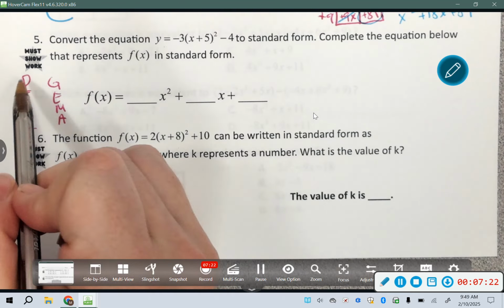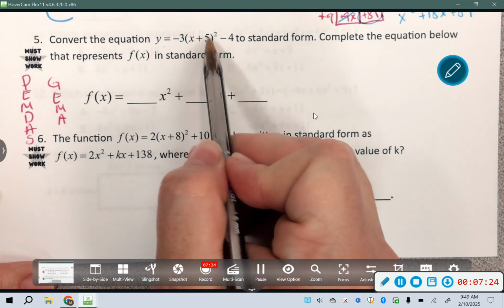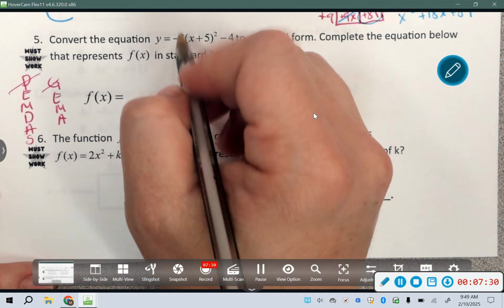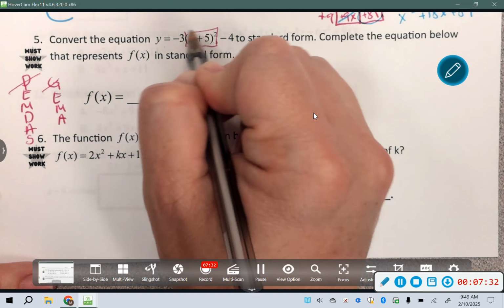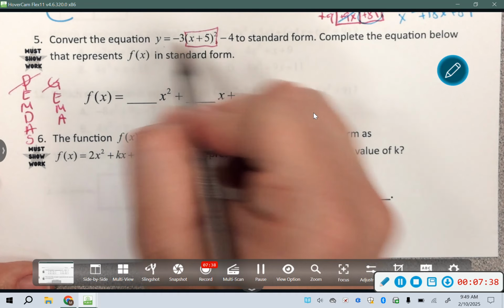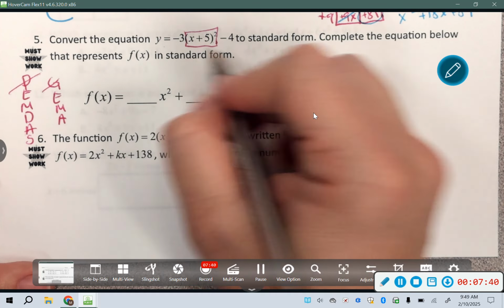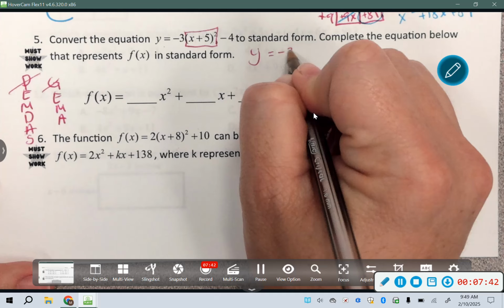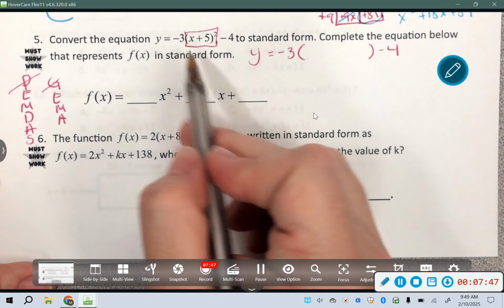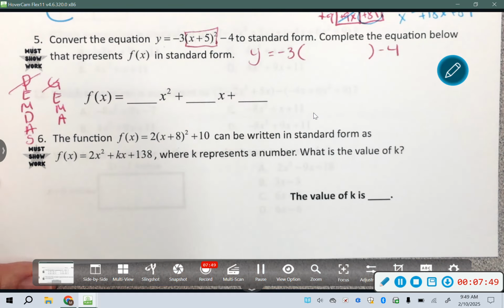So our first P stands for parentheses, but nothing inside my parentheses simplifies. So we're going to ignore P or G grouping. Now we have to get rid of our exponent. So we need to get rid of this x plus 5 squared, that whole thing squared. So we're going to treat it just like number 4 for now. Now, before I forget, because we always forget these other terms on accident, I'm going to bring it down. So I have negative 3 times something, and then I have a minus 4. Whatever I get when I multiply this is what's going to go inside.